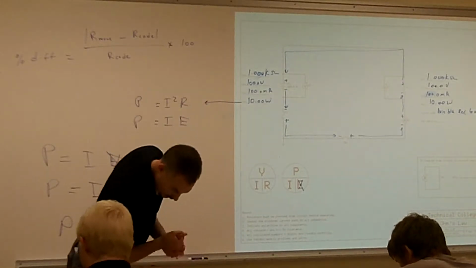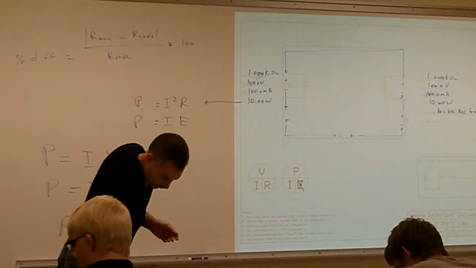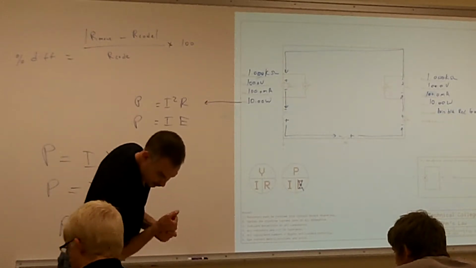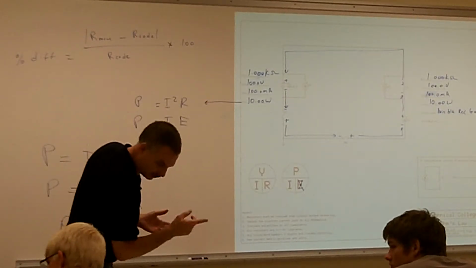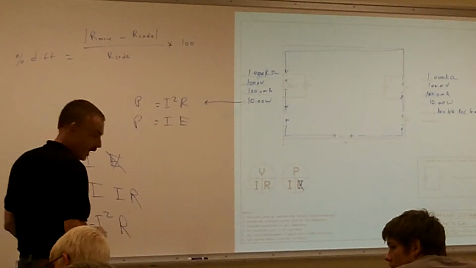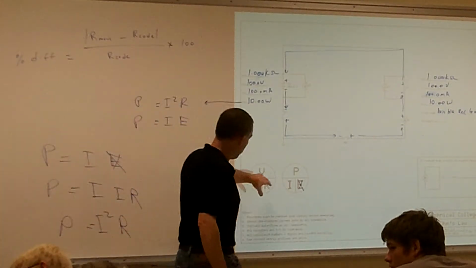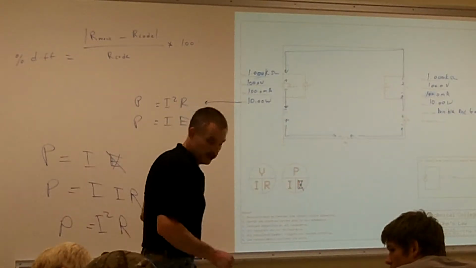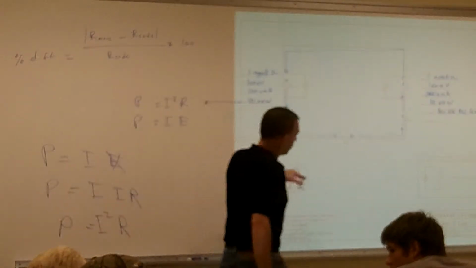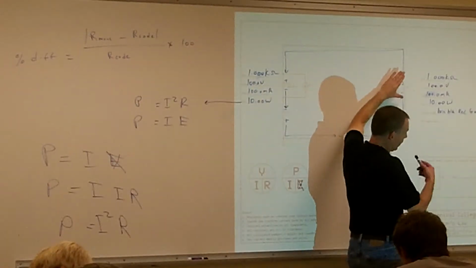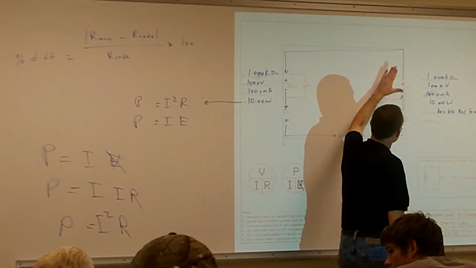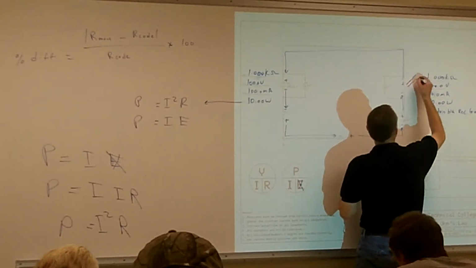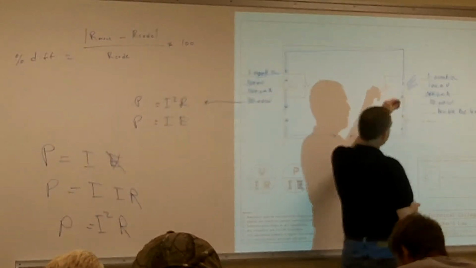And they show that on there, 1 watt is the amount of power when 1 joule of energy is used in 1 second. So it's based off of a time. But to calculate all our power, all we need to know is this P equals I times V formula right here. So power can be anything, for example, let's say this was a resistor. This resistor is going to generate a certain amount of heat. That's our power.